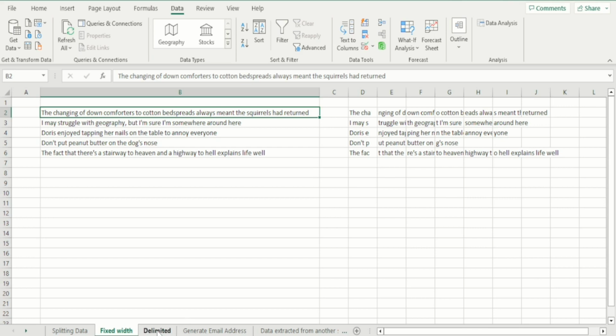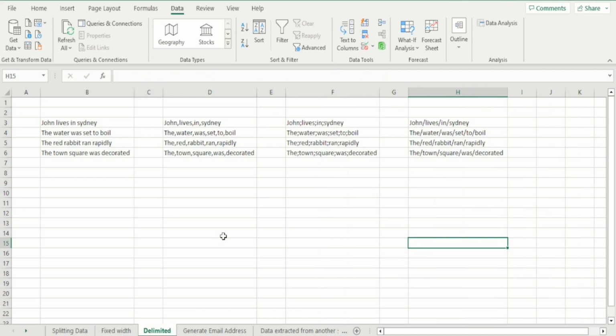The other way that the text to column feature generally functions within Excel is by using the option for delimited. Delimited has to be used with separators, generally known as delimiters within spreadsheets, programming, and so on. A delimiter is nothing but a symbol or a letter that can help to identify where the sentence is to be broken from.